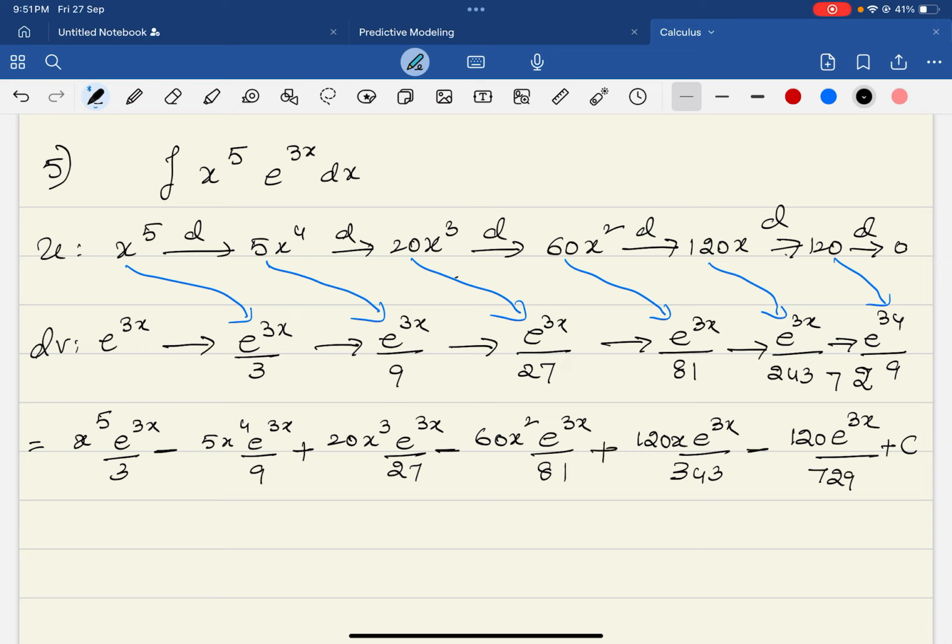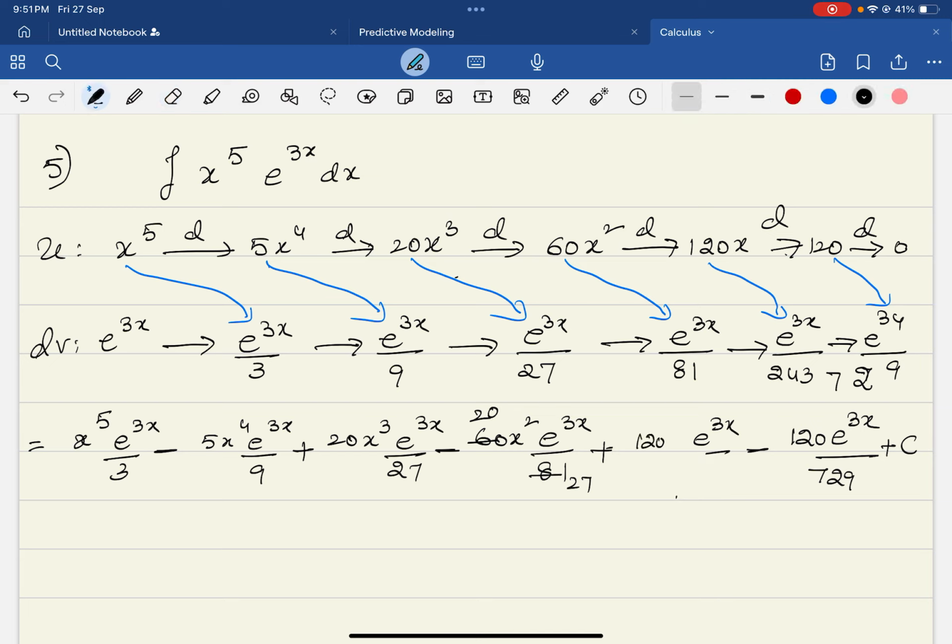So now you can do the simplifications also. What are the simplifications you can do? 20 and 27 cannot be done. Of course 60 and 81 can be done, 3 20s and 3 27s. And this is 3 40s. I think it is not possible, so it is 120 like that only.